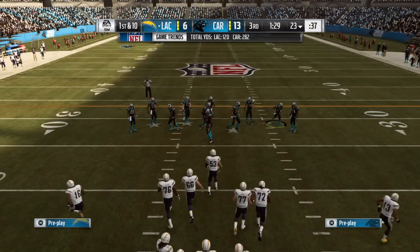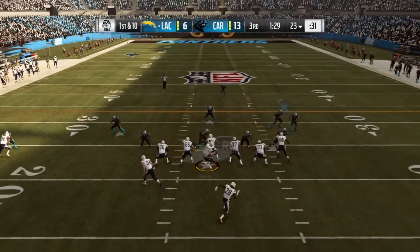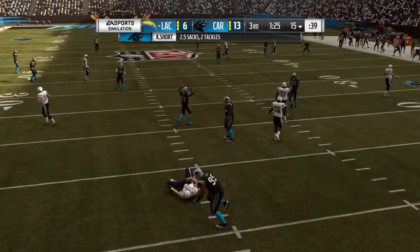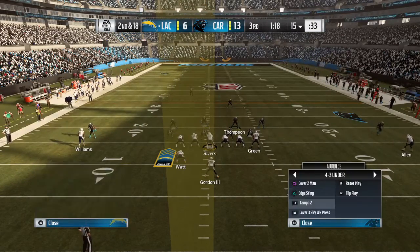The Chargers offense gets set. They head back onto the field. And this offense, last time, turned it over. Went for it on fourth, didn't get it. They're lucky, though, because no points is good. Nowhere to get away. Rivers is dropped. K'Wan Short in there to get him. His second sack now of the afternoon.